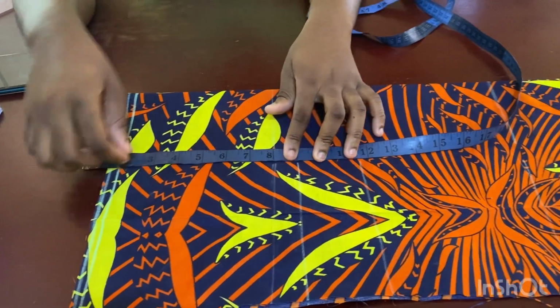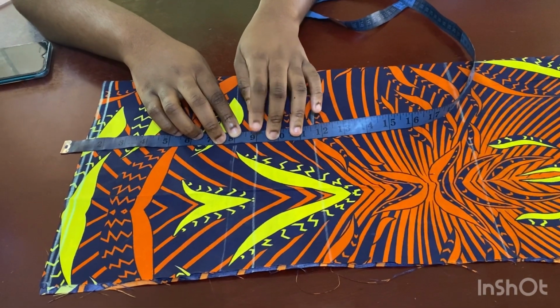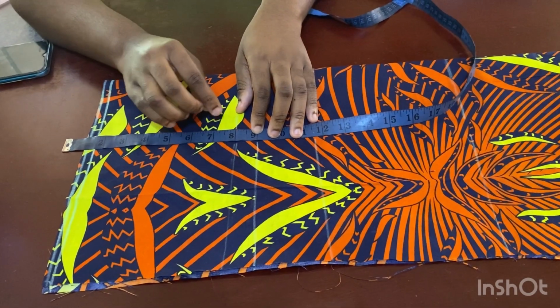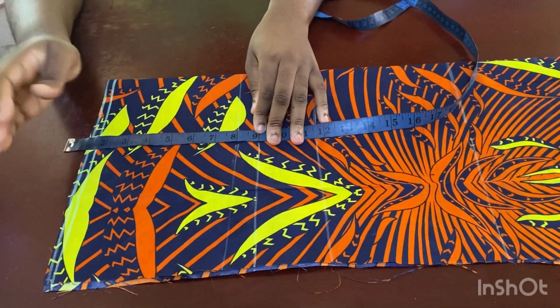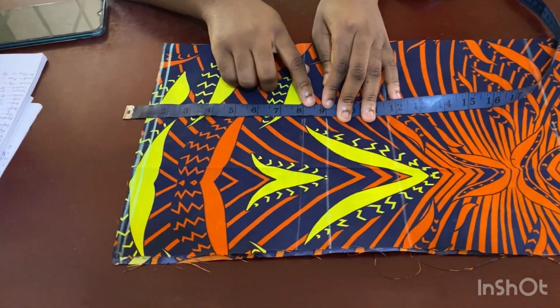So now after that, I marked his waist to his hip, which is at 8, and then I marked his waist to his crotch, which is at 9. How you're going to get this crotch is basically their hip measurement divided by 4, or you can put the tape by their waist and mark it down to where they are, to the chair. Like if they're sitting on a flat surface, you put the tape to the waist, from the waist down to where the chair is. Whatever you get can serve as the crotch measurement.